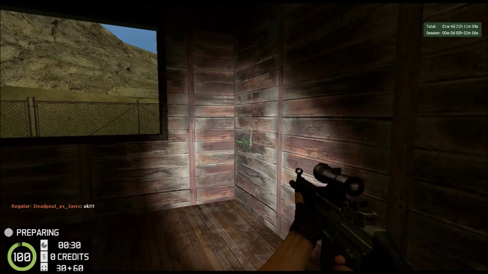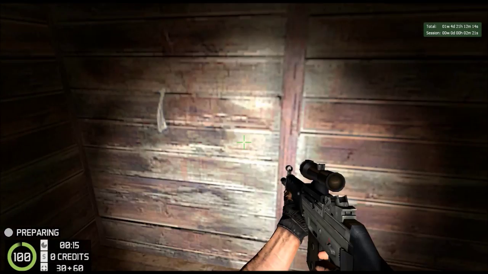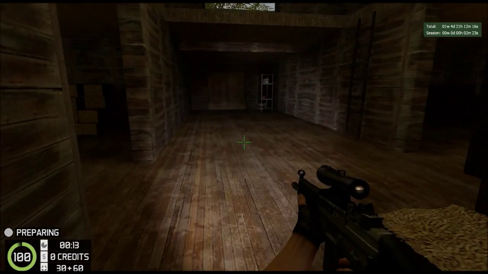This isn't exactly a secret knife, but I consider it one because you can get a knife and all the other traitor weapons in it. So, here we go. The first one is in the barn, to the left side in the middle section. You hit that until you hear the button sound.